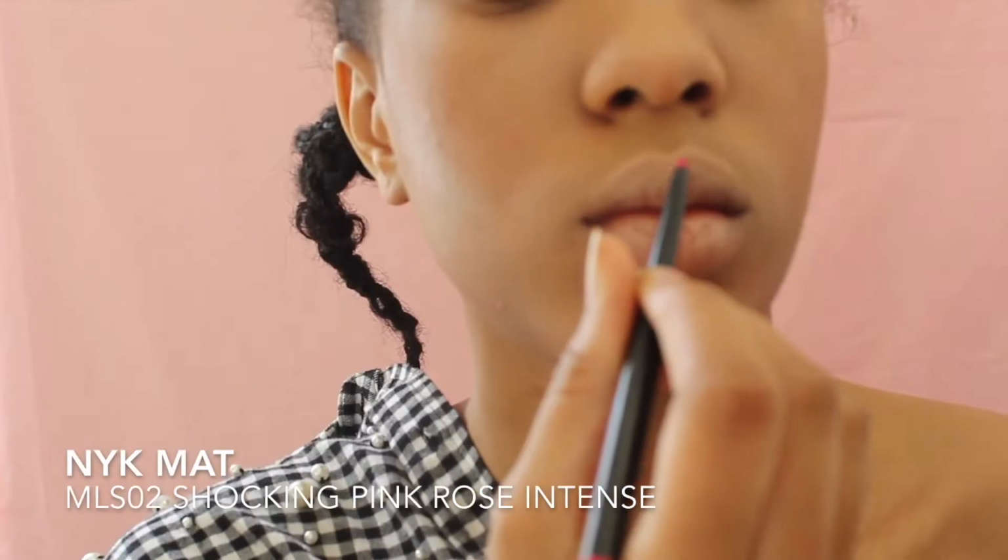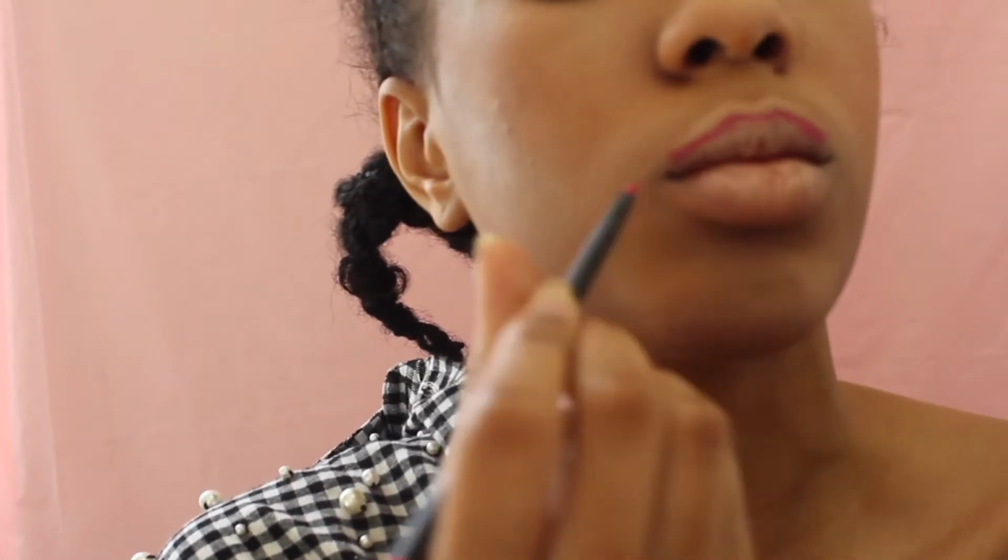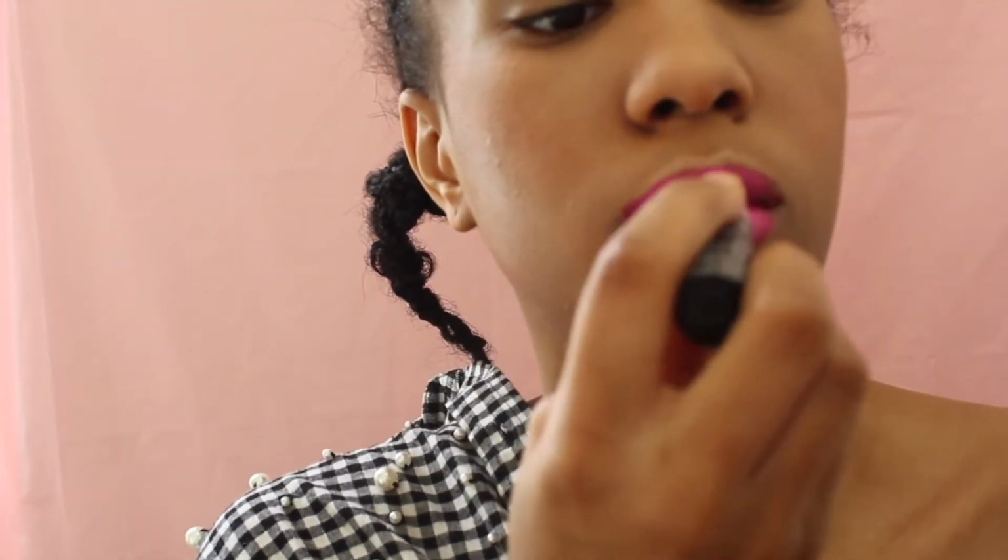I'm taking NYX's Auto Lip Liner in a pink color and NYX's matte lipstick in the color MLSO2. I'm outlining my lips and then I'm gonna add the lipstick. I'm not sure if it's called NYX or NYX, but I'm adding a NYX Girls Gloss over my lipstick.